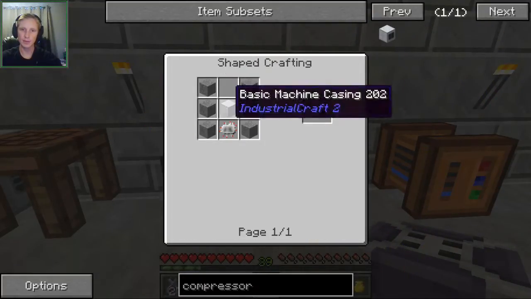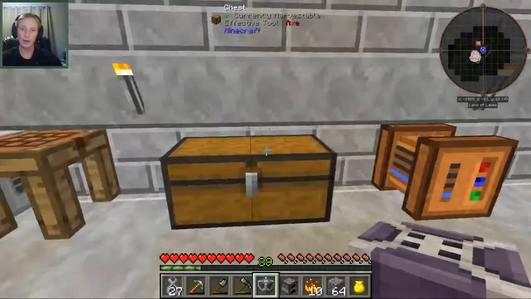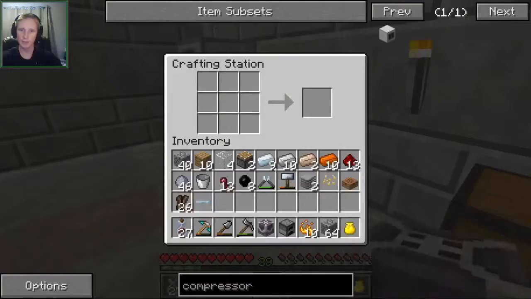Darn, I don't have a compressor. Okay, so I need to make some... I just need to make one of these. This is going to be pretty simple. I don't have the recipe ready because I didn't know that I would need one of these, but let's go ahead and do that. So we need 8 iron plates for the machine casing.